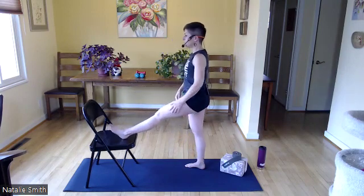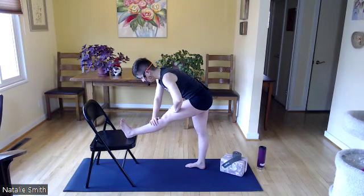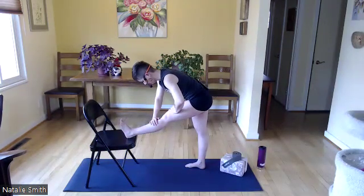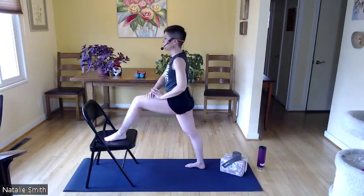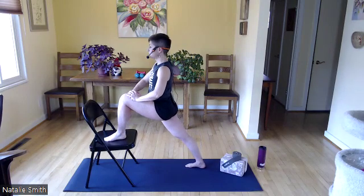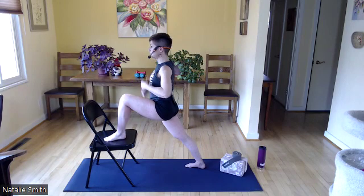And straighten that front leg. Square those hips. Stand nice and tall. Inhale, lengthen. Exhale, hinge forward. Try and keep the length in your spine. And returning back up, find that knee bent again one more time, stretching that hip flexor. Wiggle those shoulders, no tension in your shoulders.